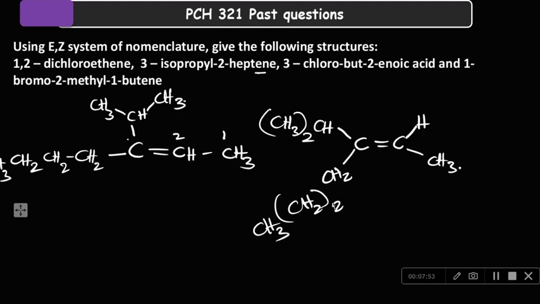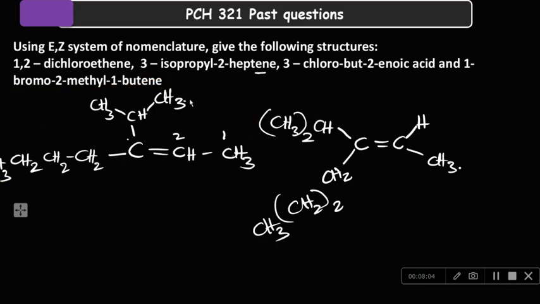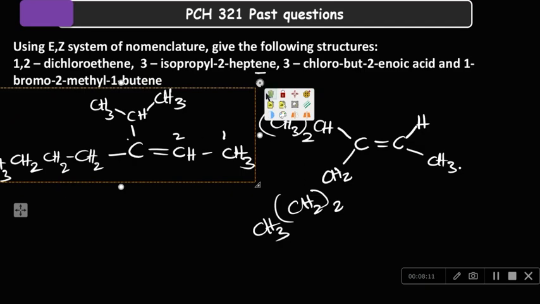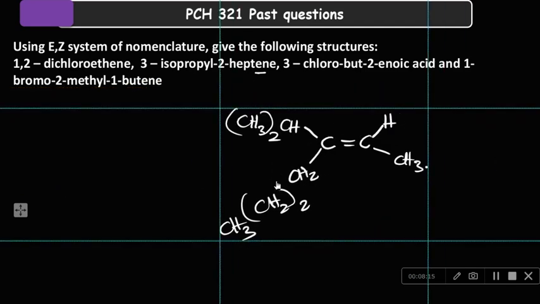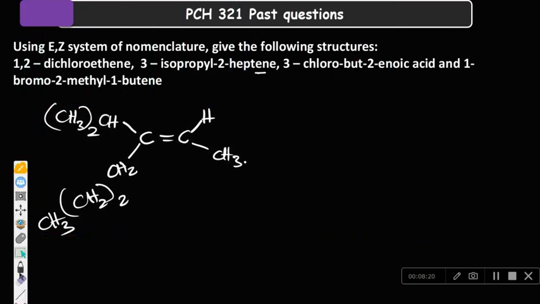And then you should use the E and Z configuration to name it. So all these ones you have here, you can delete them now. Like I told you, you may not escape this in the objective, but you can escape it in the theory. These are the kind of questions I saw in that listing the other day. So you have something like this. They may give you the structure, they will just say name it.